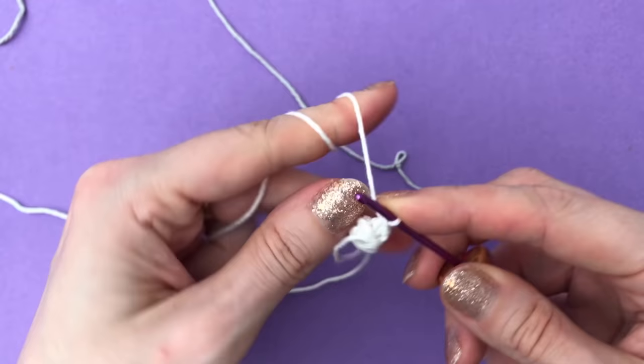Now let's see if we attach the leg right. So now, one, two, three, four, five, six. Okay, so in the next stitch of the belly, we make a single crochet, and now we should be able to tell how the foreleg looks. I think that's looking good. Yeah, I think we can keep it that way. Yay. So we did one single crochet in the belly, so now we do two more.